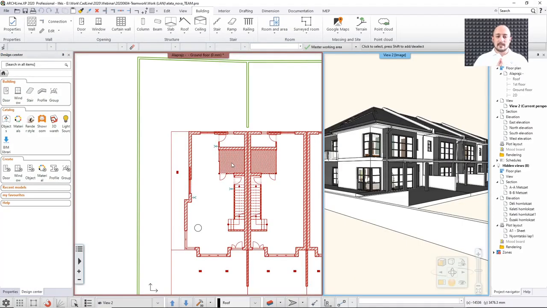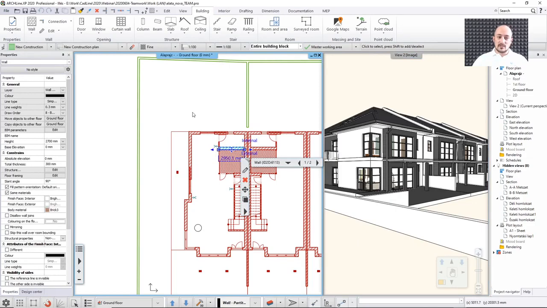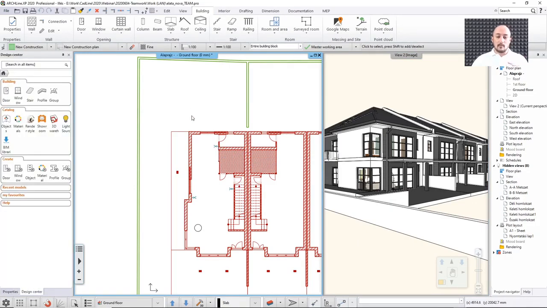I can remove things, I can add new things, and I can move these to other working areas if I have picked up other working areas as editable, so I'm the owner of those other working areas. See, now I can select those walls, I can make changes, I can do whatever I want with the common ground of this working area of this team project as well. So this is what makes someone an administrator. Make sure that you are not continuously working as an administrator, because then you can easily damage things that should not be damaged. So this should be only for a few occasions when you really need it.